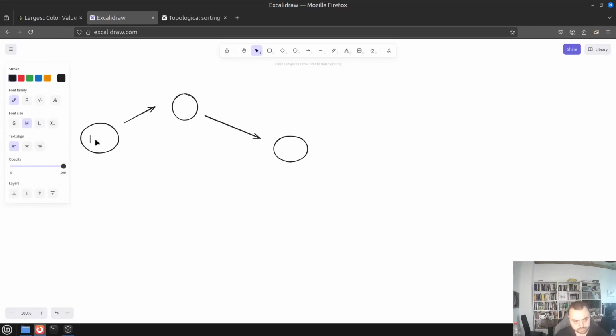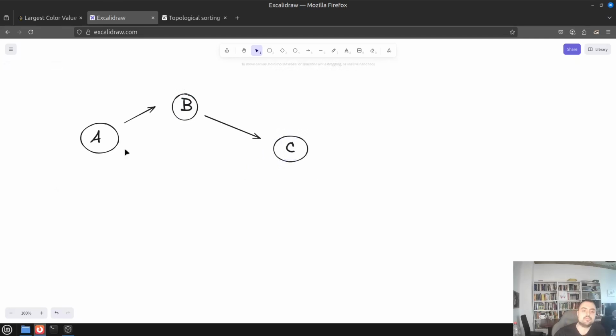So let's give them names, A, B, and C. If in the visual representation we draw arrows, then it usually means that the graph is directed, and if there is an edge that goes in one direction, we usually cannot just assume that there is a way in a reverse direction.